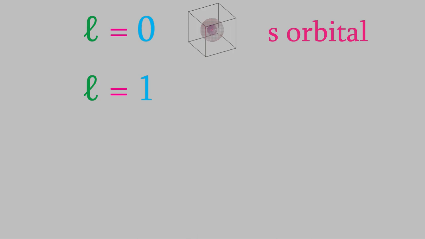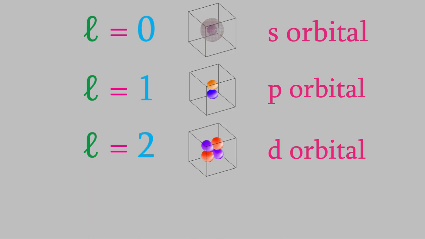So, when L equals zero, we get an s orbital, which is spherical. When L equals one, we get a shape like this. It looks a bit like a peanut or a dumbbell, and it's called a p orbital. When L equals two, we get a shape like this, which is called a d orbital. And when L equals three, we get an f orbital, which looks like this. You've probably noticed that the shapes get more and more complicated as the value of L gets higher.